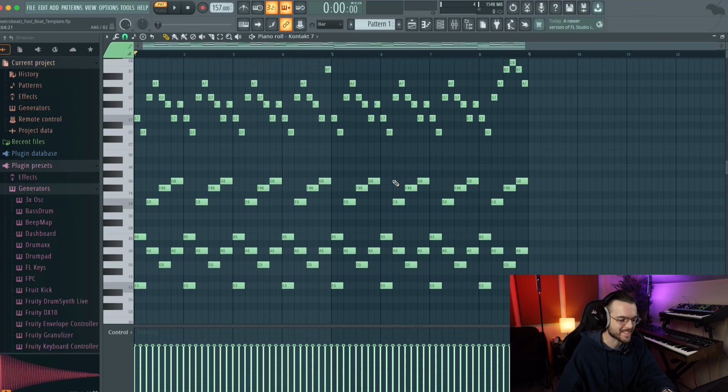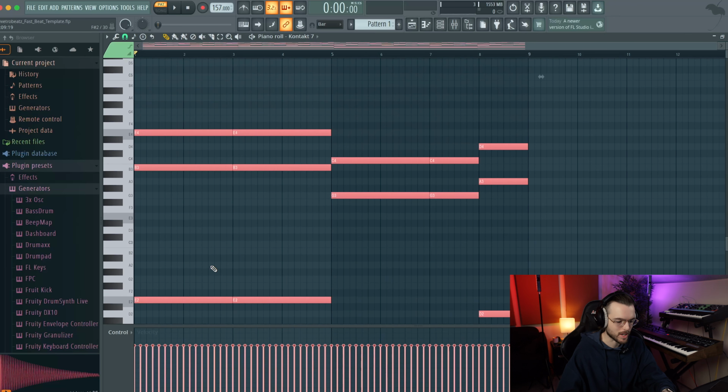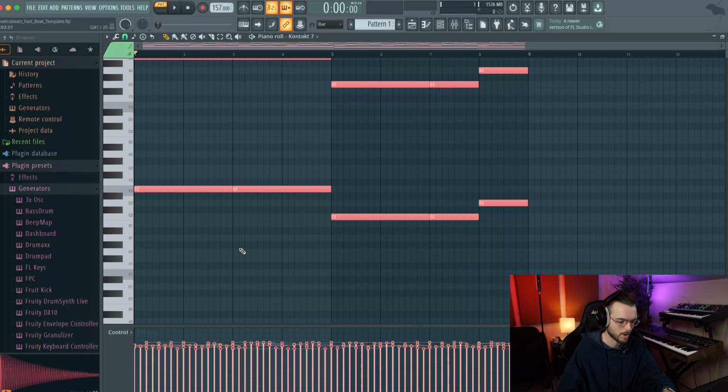Alright, nice. This sounds good. We can randomize the velocity to make it sound like more natural. You can also increase the velocity a little bit of volume to make it sound more powerful.